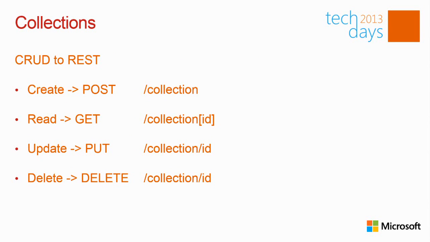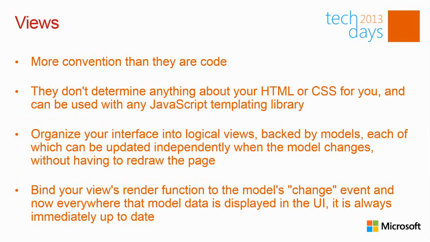The other thing that Backbone does, which is very helpful, is it extends this CRUD operation and maps it onto RESTful endpoints, calls, verbs, however you want to describe them. So a create is mapped to a post, a read is mapped to a get, an update is mapped to a put, and a delete is mapped to a delete. And we can see how we can use that, and if you're familiar with RESTful endpoints, then that should look familiar to you. So very useful, very consistent.